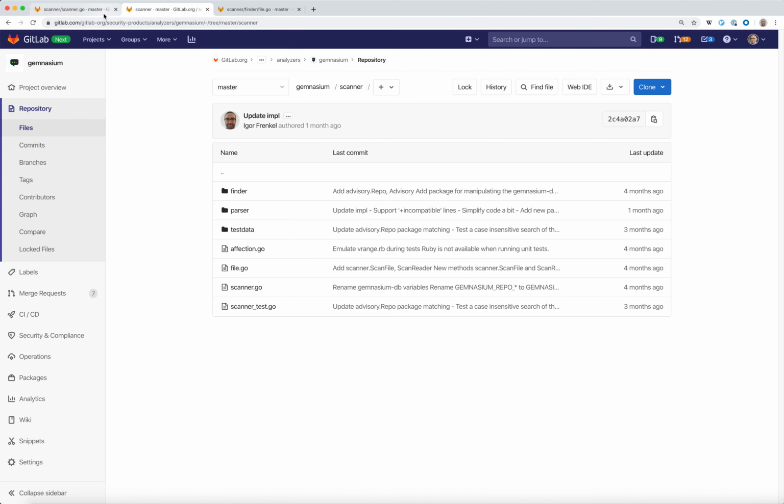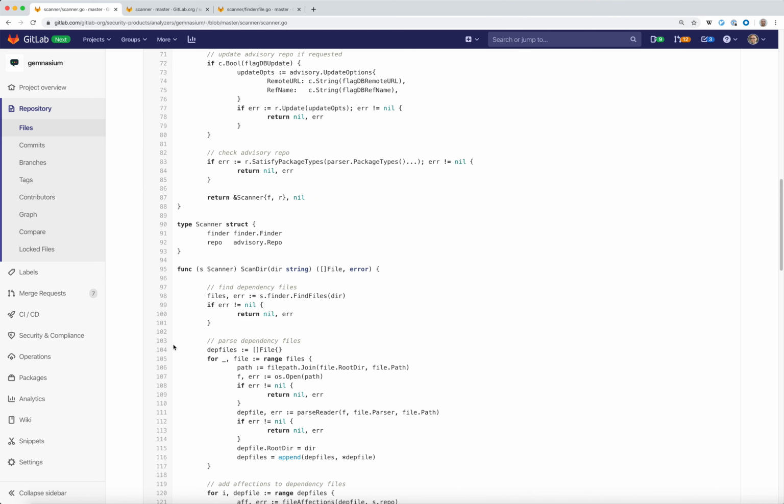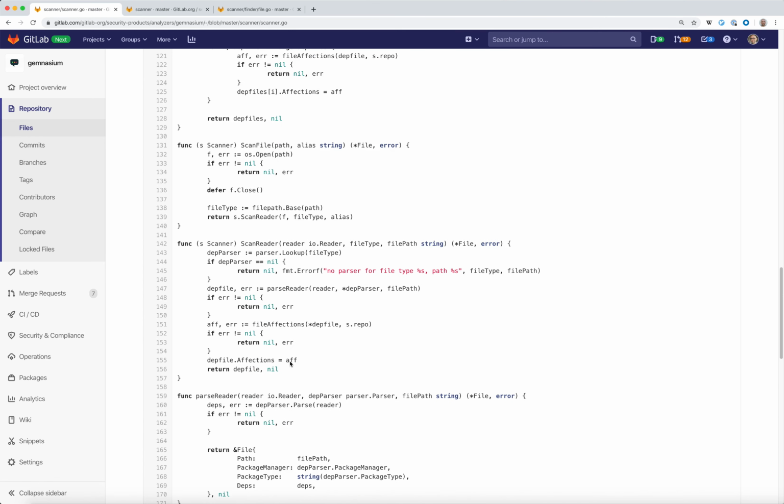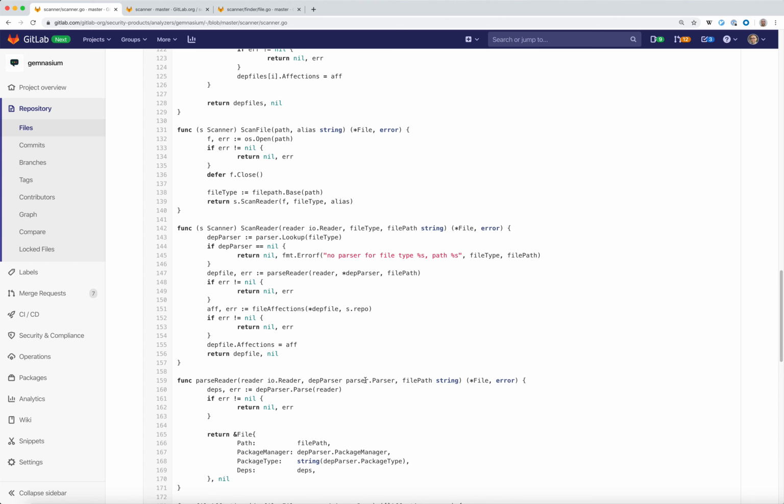But going back to the scanner, we have here a dependency file parser found by the finder, and we delegate the parsing of the file to the parser, which processes an IO reader and returns a slice of dependencies.